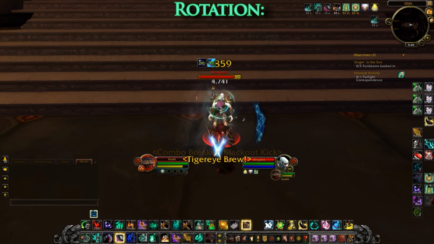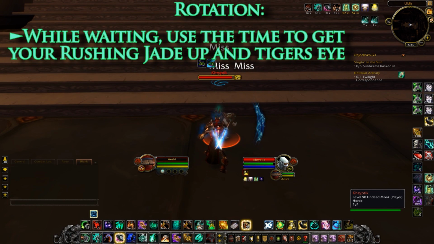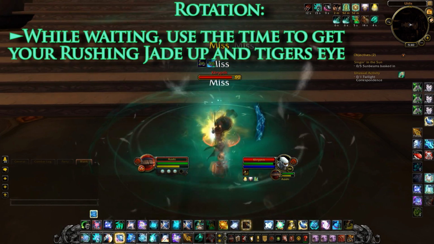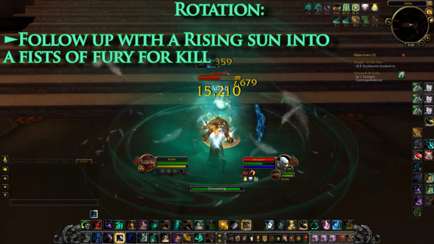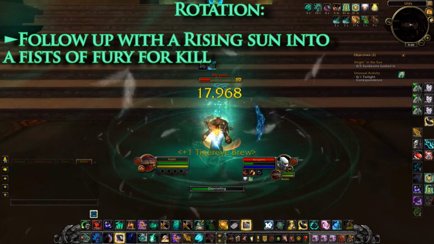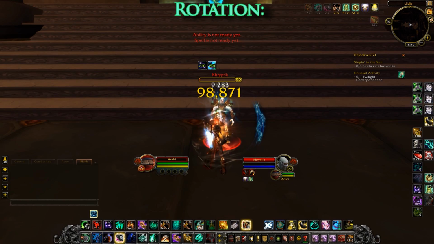Next, I'm going to Leg Sweep the Mistweaver and then wait for the Dematerialize to go off. While the Dematerialize is going off cooldown, I want to try setting my burst. That means trying to use the global cooldowns with my Tiger's Eye Brew and my Rushing Jade Wind if you have Rushing Jade Wind. As soon as the Dematerialize is up, you're going to follow it up with a Rising Sun Kick and then go into a Fist of Fury. By then the Mistweaver should actually be dead guys. Mistweavers are insanely squishy, with 2 Windwalkers you should have no problem killing them with this rotation.